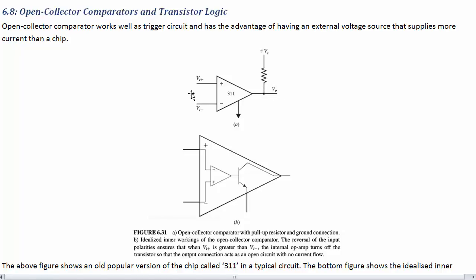Well, we've got this pull-up resistor here. Inside, there's actually an op amp flipped differently. So, the 311 symbol has a similar symbol to an op amp, but it's actually made up of an op amp flipped the other way, connecting to the base of a BJT. So, when we give a positive voltage down here, then the BJT allows current to go through. When we give a negative voltage, then it does not. It locks it.